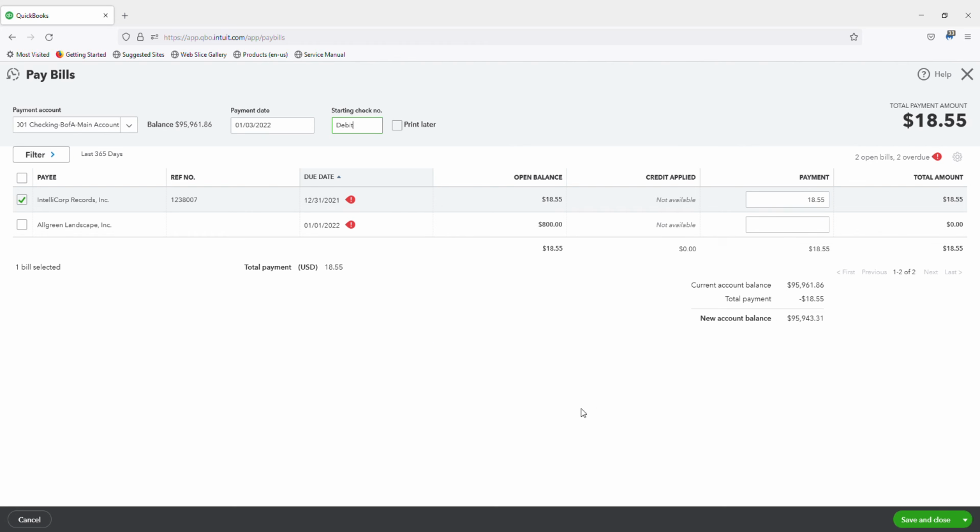If I were going to write a manual check, I would enter the check number, or if I were going to print it later, I would do this and it would say to print. Okay, so Intellicorp, today's date, debit, it's going to the main checking account. Be really careful with that. And then I'm just going to say Save and close.